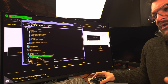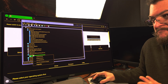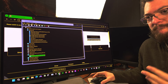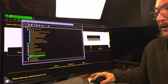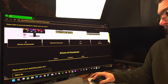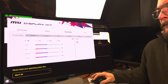Now I am not sure if this is going to do anything, because when you look at the drivers, it's like an ICC profile, and when you are using the HDR calibration app, that creates an ICC profile. So you either have one or the other. I'm not sure if this is going to do anything, but just in case, install the drivers from the site. So that's the first thing that I would do. Then the second thing is download the utility, which is basically this program that is going to allow you to change some settings. Okay, so now here's where I'm going to recommend you these settings.